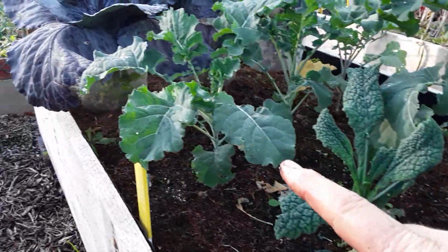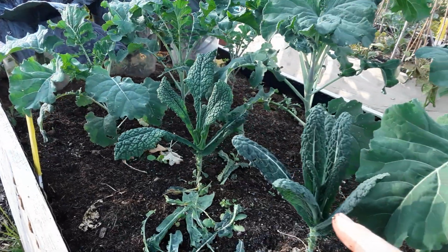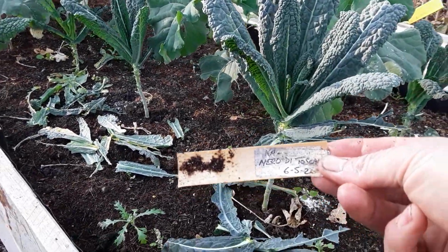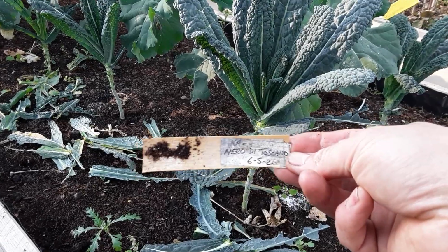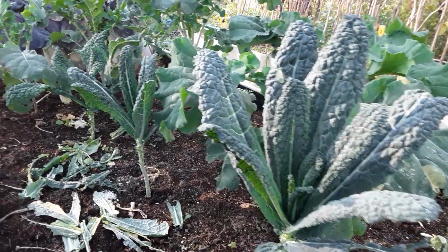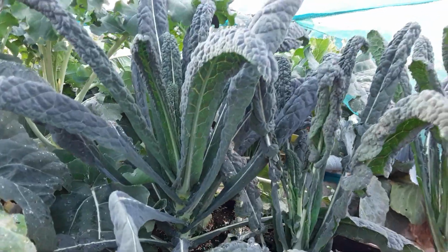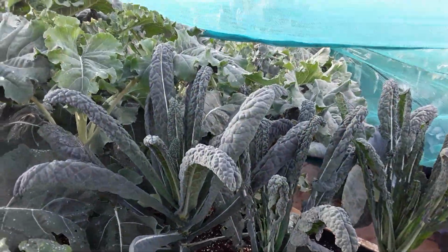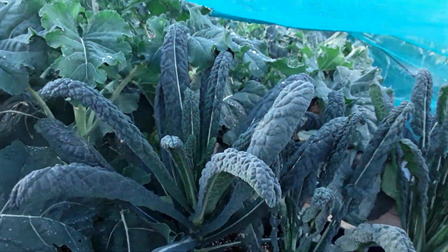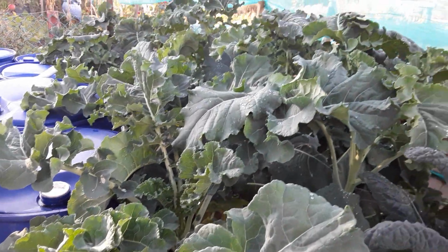Now for some reason that's the purple sprouting that we'll harvest February, March in here, and let's get this Nero di Tosco kale. So that's how big it is in here. There's one of the purple sprouting, and this is what it's like in here. I'm just lifting the net up. The net is there to stop the pigeons landing on top and devouring them, but look at the size of those and the purple sprouting.